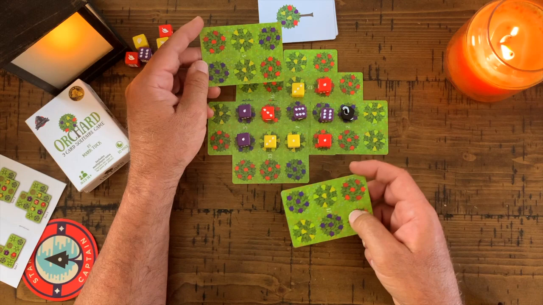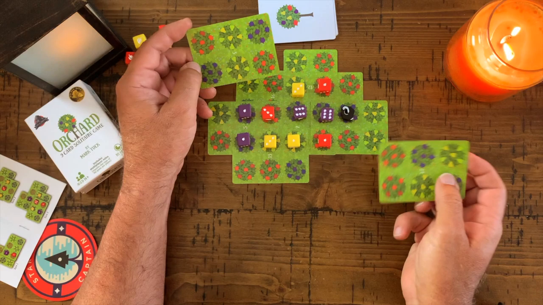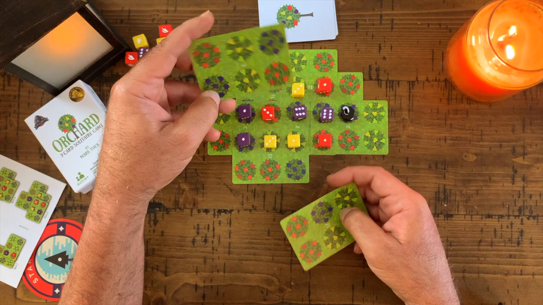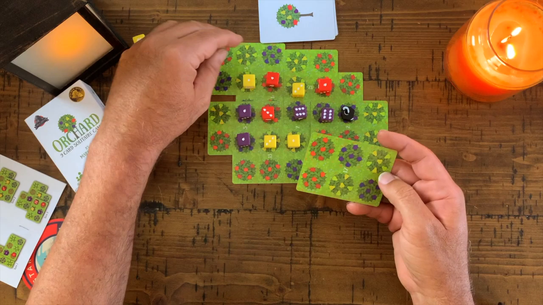So let's see. I could do that, but that doesn't give me a lot of points. You know, I'm looking to get more points. I don't want to do any more spoiled fruit. This is the other way around. I can't really use that. Boy, this stinks. Well, I can't cover that anyway because it's got a spoiled fruit there. So let's do, what the heck, let's do this. We'll get 2 more points there. We'll get a red and a yellow. And now I gotta place this.